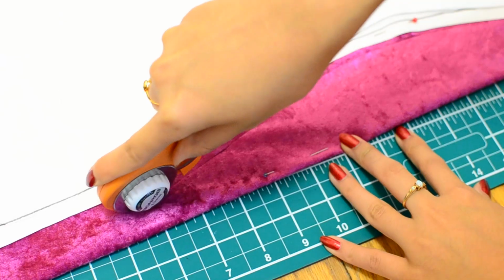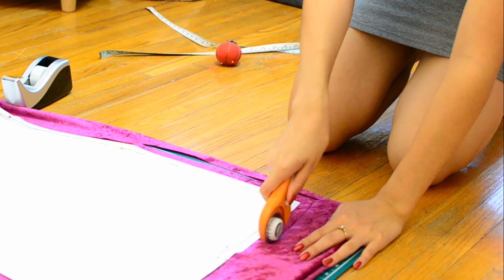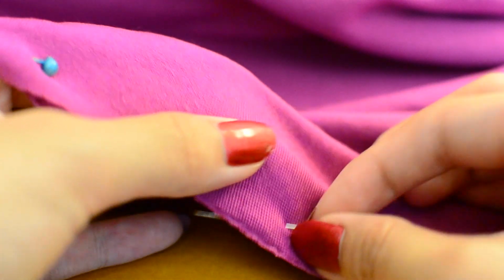To make the pattern for this dress, I traced another dress, which I happen to be wearing in the video. I don't know why I thought this was a good idea because I never wear this dress out, but whatever.